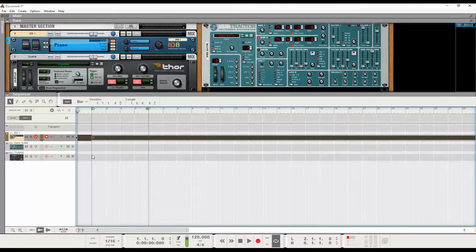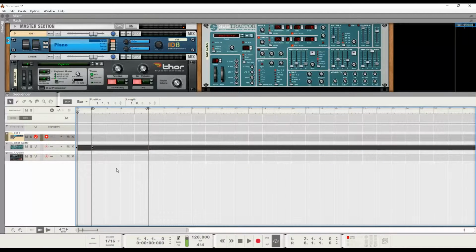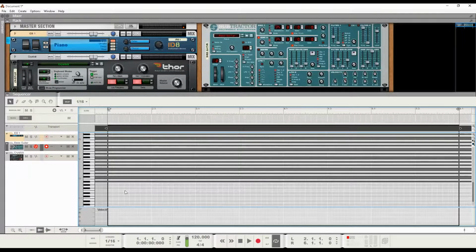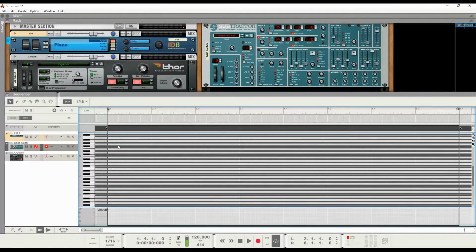We're going to close this down. And like I say, we're starting at bar number 2. So let's say our bass guitar, for example. Let's say there's a 4-bar loop for the bass guitar. Now what we're going to do is drag this down like that. And again, you think, oh geez, what a mess. But when you double click on here, what you get is something very unique. You get an overlay. This is an actual overlay of your scale.